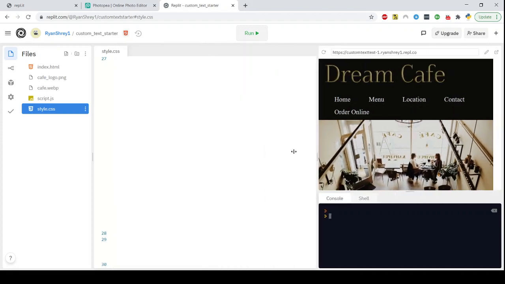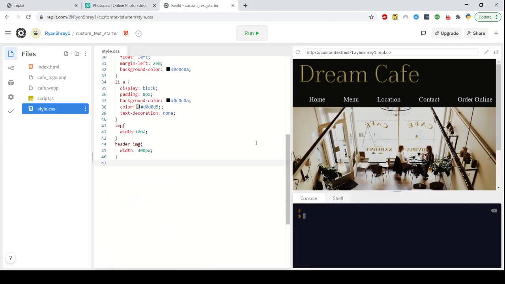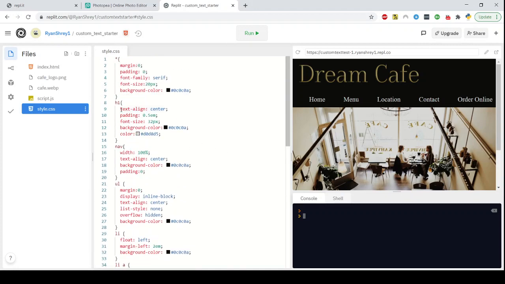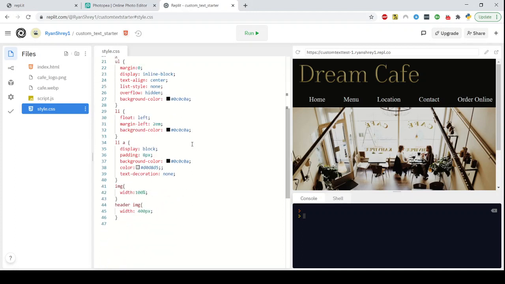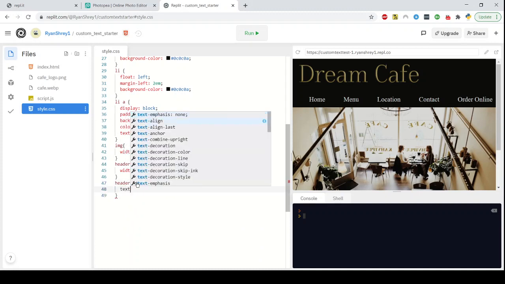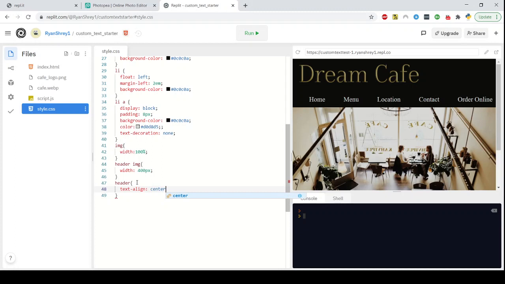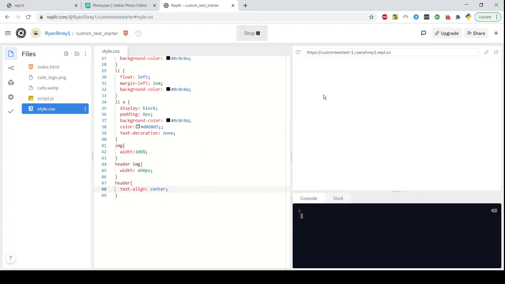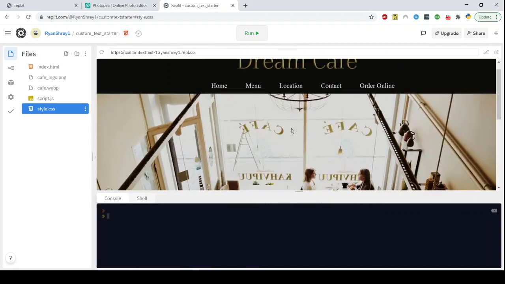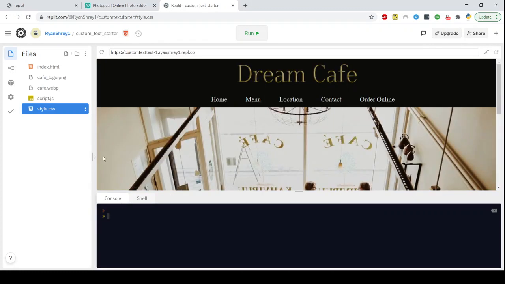And the problem though is that it's sticking to the left. That is because before it was an H1 and our H1 has text align center. Now we should just probably do that for the entire header so that content inside the header is text align center. Now the whole header will be aligned center. And there it is. So just a simple sort of landing page for a restaurant with some color sampling and a custom header.